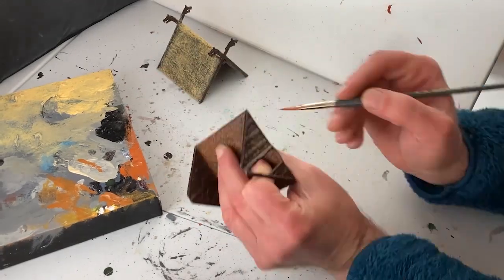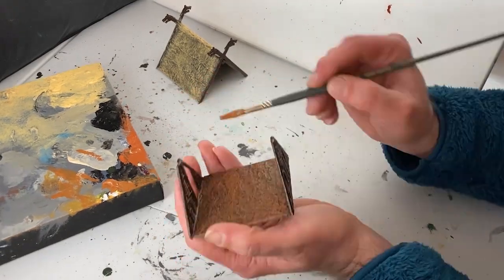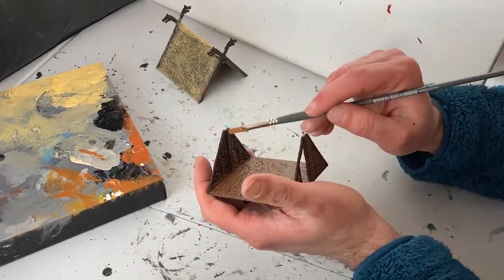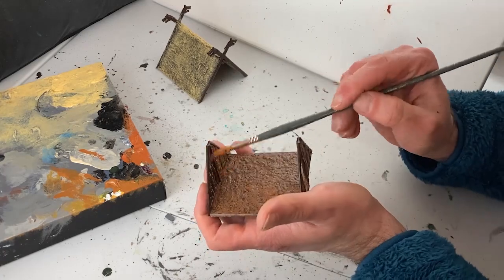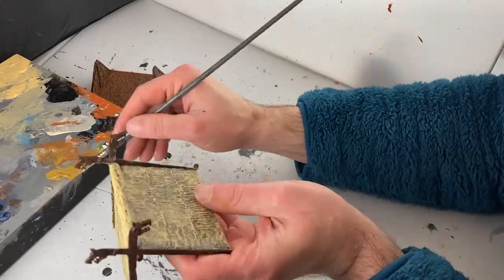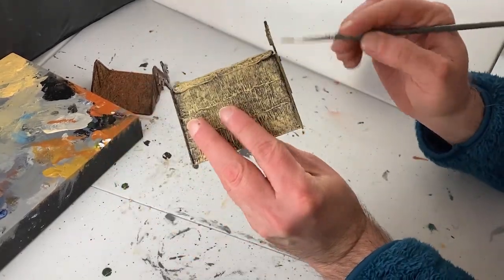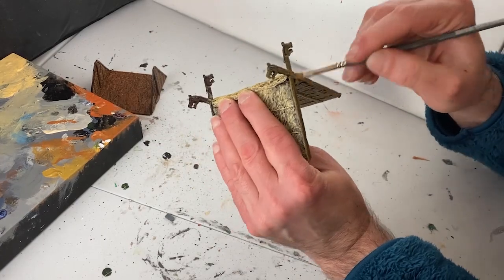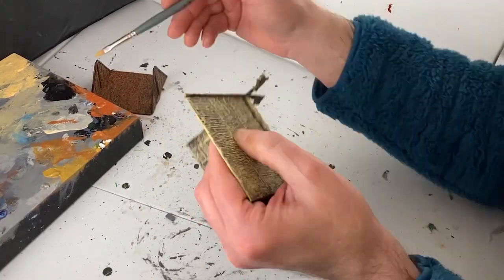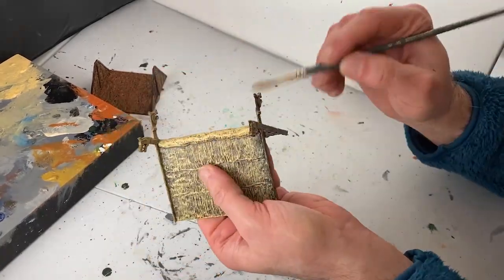After that is done, I will use a smaller brush and add a layer of dry brushing to the wattle walls of our little A-frame. I will use raw sienna for the job — it's a nice earthy warm yellow-brown color and I think it will do the trick quite nicely. The final step for our modest Viking house is to apply a layer of bronze yellow to all the wooden elements of the structure. Bronze yellow is a favorite yellow-brown color and is perfect for depicting wood. This has to be the most time-consuming step on this fairly simple model, and with that all done we have ourselves a cozy little shelter suitable for a hardened Nordic barbarian.